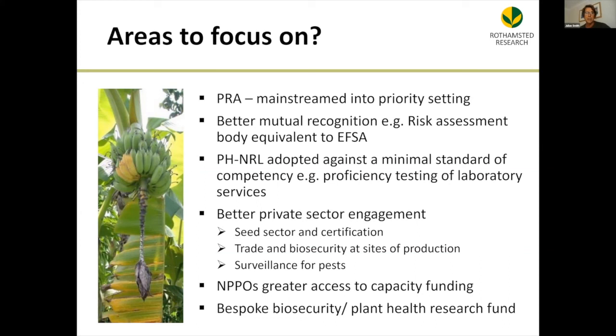And then the last two. MPPOs need greater access to capacity funding. I think I'm speaking to a converted audience there. MPPOs have been outside the mainstream of donor funding on the basis that research and development excluded MPPOs because they're not research entities. All the CGIAR and all the Gates money tends to go against research questions and therefore into the research organizations and not the MPPOs. That has to change. And the FAO is a very strong voice for that, as is CABI.